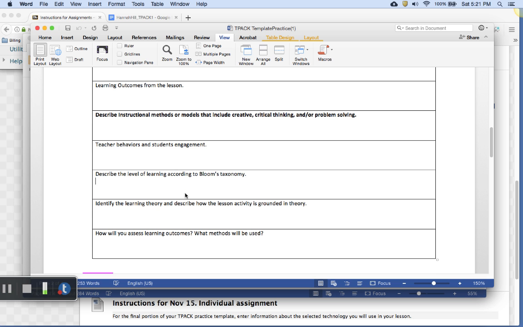Be sure you determine what level of Bloom's is the majority of your lesson. If you are going to be having students just recall important information, that's okay, as long as you make it clear that this is information that has to be learned through memory.